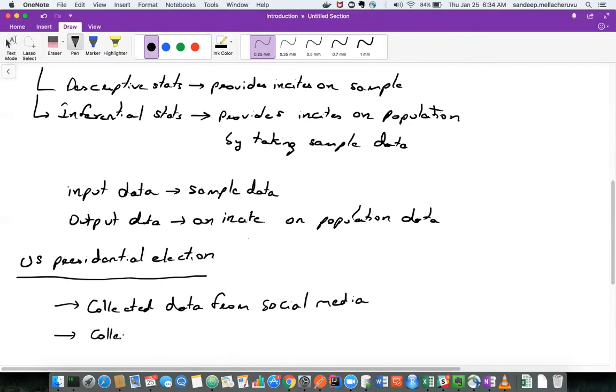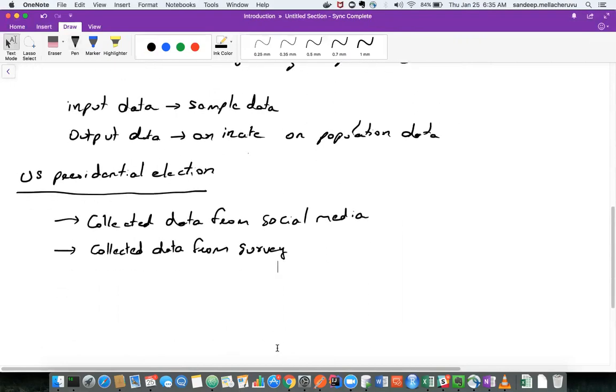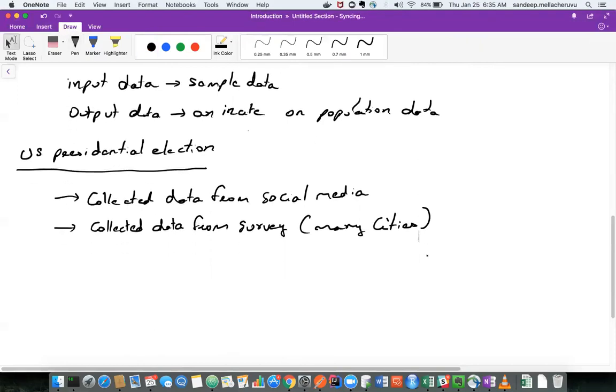Similarly, they collected data from surveys. They did their own surveys. They asked people to write down who they wanted to vote for, and likewise they collected this in many cities. Now, can you tell what the bias is here? It's a generic topic, right? Presidential election. That's why I took this example. So can you tell where the bias could be?